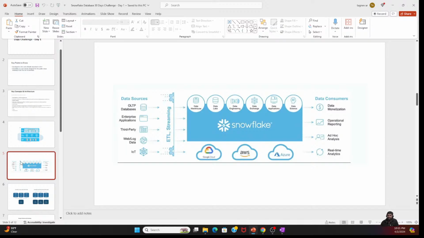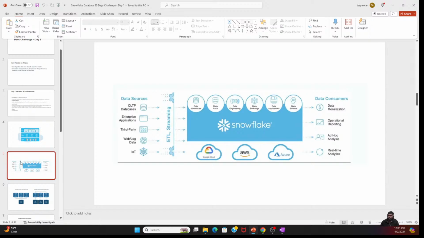You can stream in the data from any enterprise application, as long as it has backend data. Then third party APIs, weblogs, IoT. These are the various data sources you can think of.